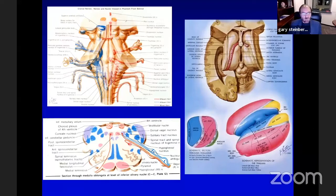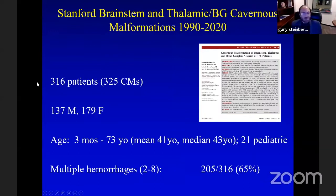Here are my disclosures. When I trained, we didn't operate in the brainstem, thalamus, or basal ganglia because it was considered too high-priced real estate. But over the years we do now operate there. It's because of advances in our understanding of anatomy and physiology, as well as advances in computer technology, navigation, anesthesia techniques, and instrumentation that we can operate safely here.